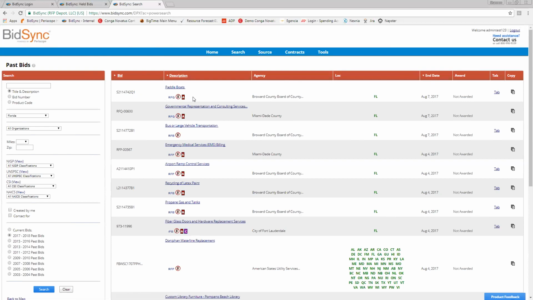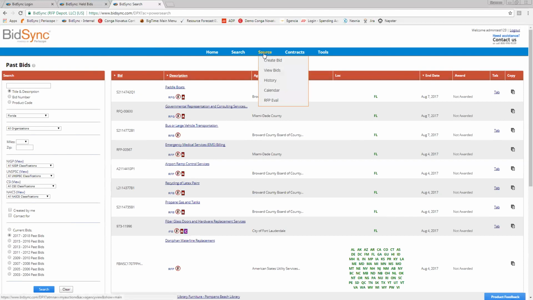They also get notifications about solicitations that they're watching. So when amendments come out or questions and answers are posted, they'll get notifications. But this is also kind of a quick glance guideline to help them know what's going on. Any other questions? No. Okay, so we're going to move into the Source tab.